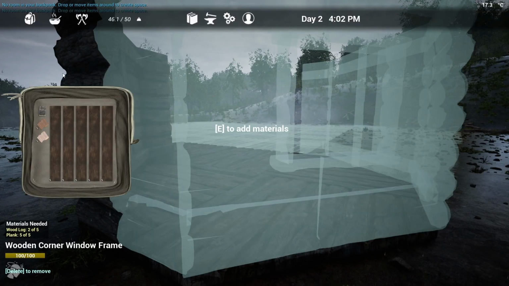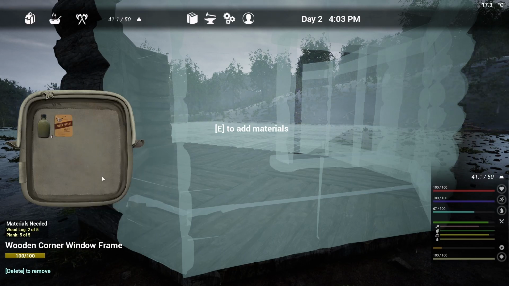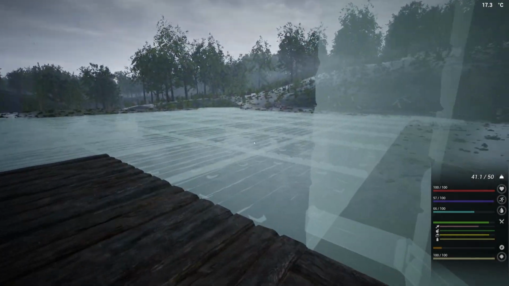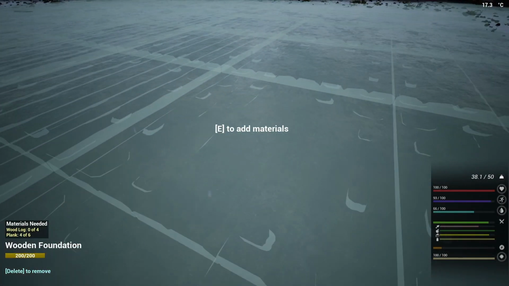I wonder if we have any food. Do we have any food we can eat to get our energy up a little bit? There we go. We got a little bit more energy. Good on planks. Mostly just need logs right now.